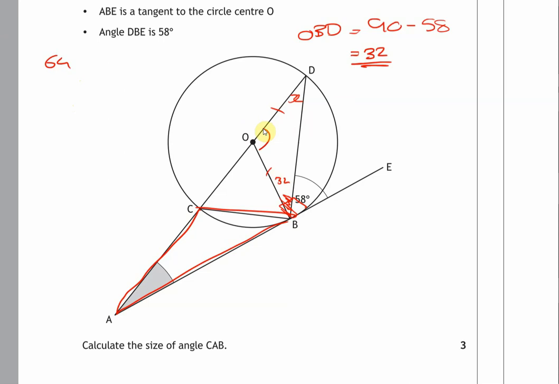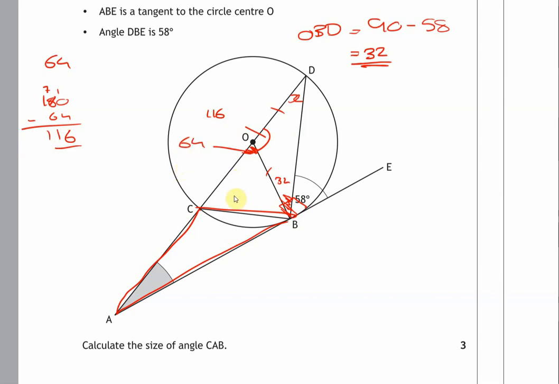Now this angle in here is going to be 180 minus 64. So what we'll do is we'll say this is 7, then this is going to be 6, this is going to be 10, sorry, this is going to be 1, and then that's going to be 1. So in here is 116. Now by the same logic, if we do 180 minus 116, we know that this angle must be 64.